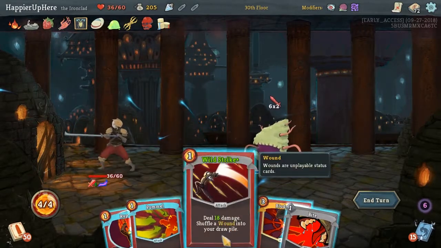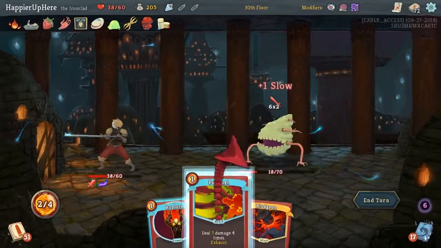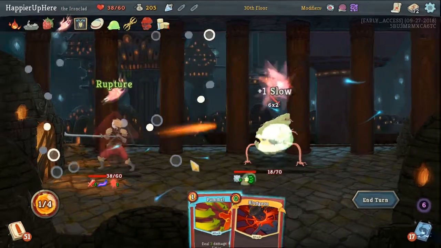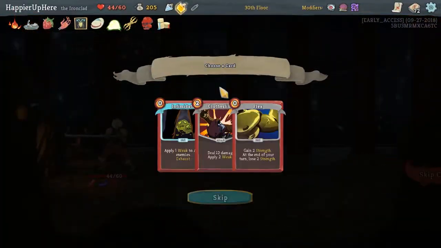Oof. So we have 12 incoming. First Wild Strike, then Bite to heal a little bit. And then Pummel will do 12 damage. That's not enough. I'm going to play the Rupture. Oh, which made the Bludgeon cost 0. Great. Alright, that was lucky. I forgot that it was a power.